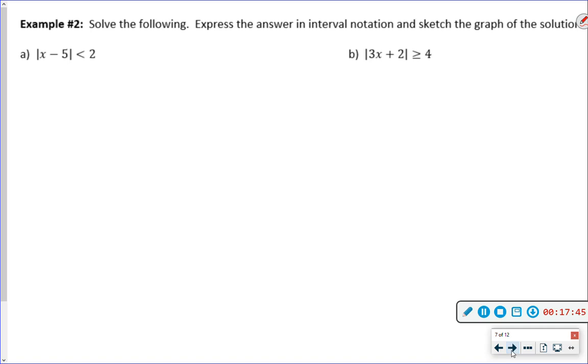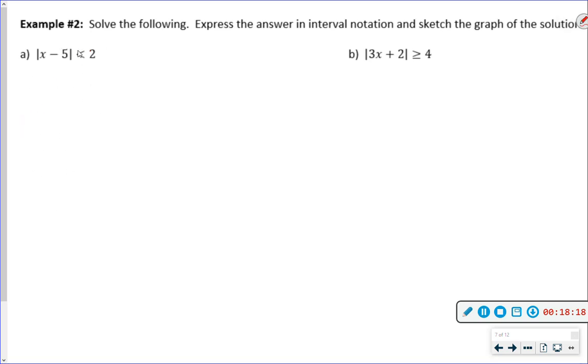Well, absolute value, remember, is the distance you walk from 0. The distance a number is from 0. I could go 5 to the right, 5 to the left, and you cover the same distance. Don't write this, just to show you. If that was an equal sign, remember we would get our two answers. I'd set it equal to 2, and I would set it equal to -2. If it was an equal sign, because it's 2 to the right, 2 to the left, same distance.